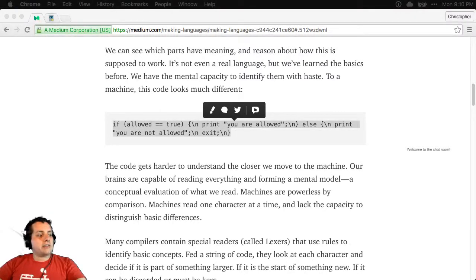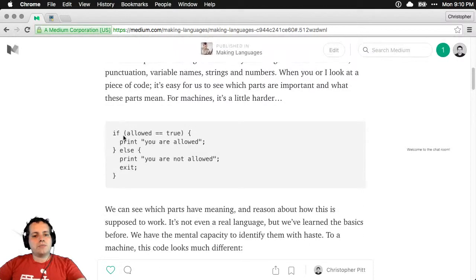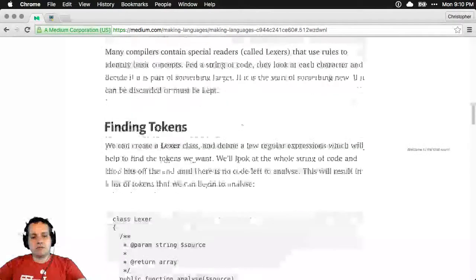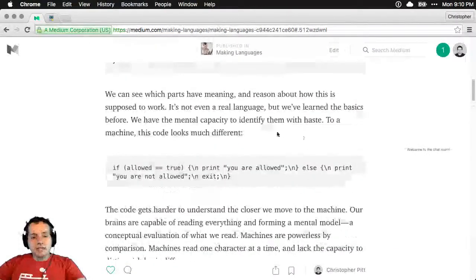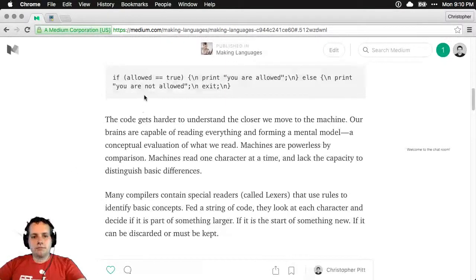Machines just see it like that, and they're able to parse it because they're not like us. They haven't memorized this kind of structure and aren't trying to determine the structure based on the code they see. They're just going from character to character to character and building up a map of what this code is supposed to say based on the characters they see in a sequence. And we can imitate this behavior. In other words, we can get the machines to understand the code that we want to write by analyzing each bit in turn.